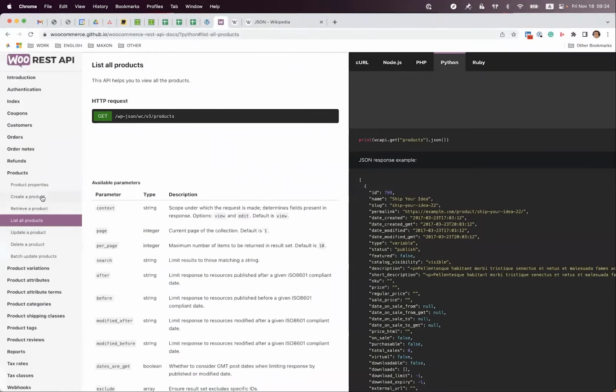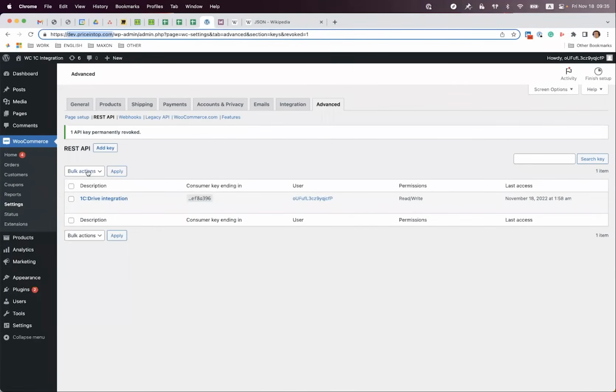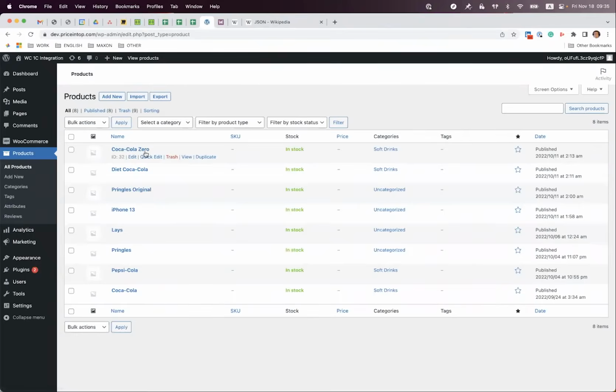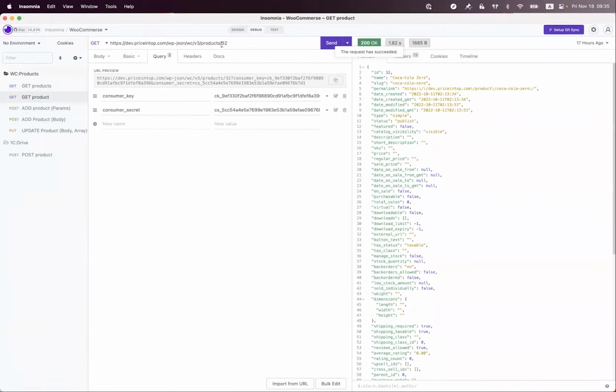What else? Let's see what else it supports. It also supports retrieving a product, so retrieving a specific product by its ID. If you go here to products, we will see that each product has its ID, its unique number that we can use to retrieve this specific product. For example, ID 32. Let's try to get a specific product by its ID.